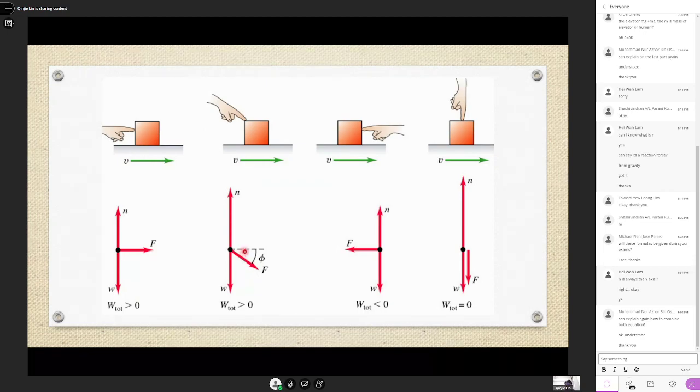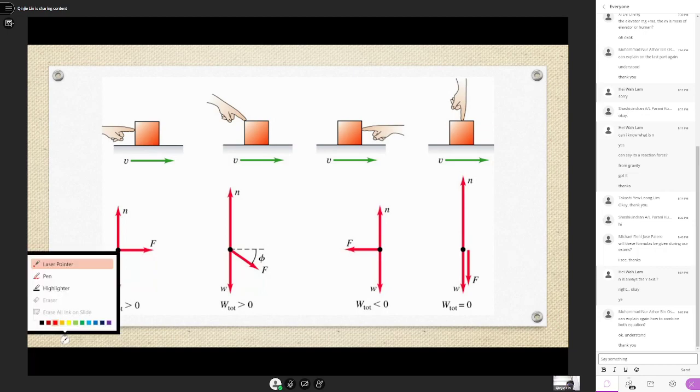So here, we take the horizontal component of the force, multiplied by the displacement. The force F is resolved into two components, and we look at the one pointing to the right. After all, it's still pointing to the right. The direction is to the right, so the work done is still positive.